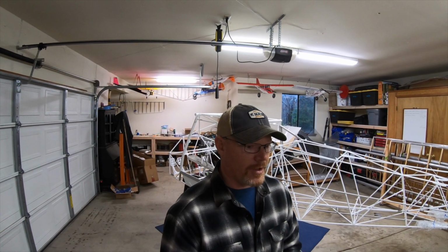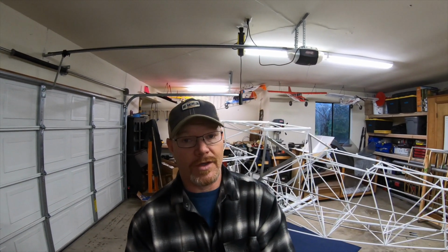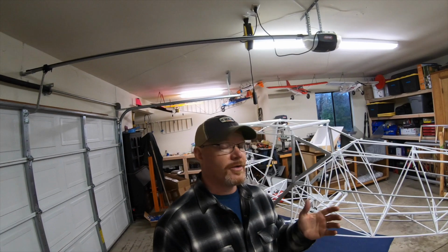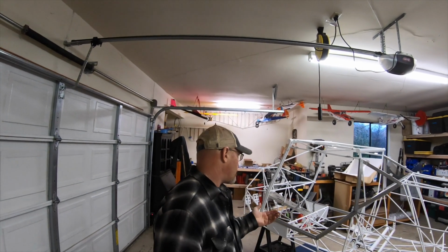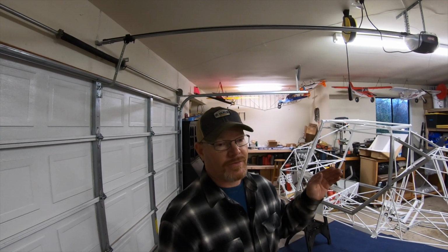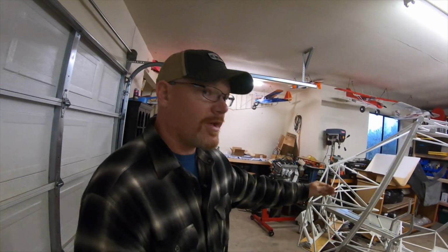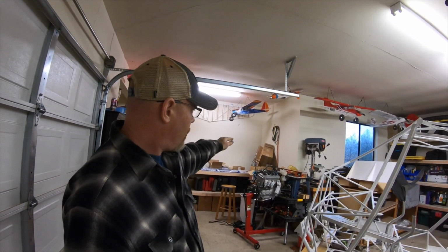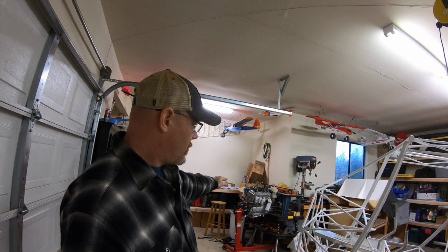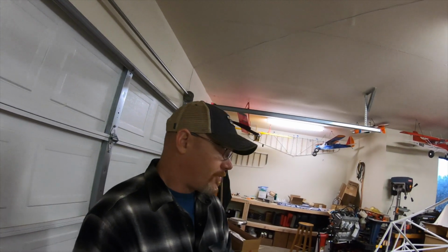But I'll also stop by the Kitfox factory because I need to take some measurements on this firewall forward. I need to find out where to place the engine, without a cowling and any sort of point of reference of where the Rotax engine terminates or where the prop flange is located. And it's not just how far forward, but basically I need to know how far forward, how far down, so that I can work out this engine mount. So there's some things I need to measure with that and talk to John about at the factory.